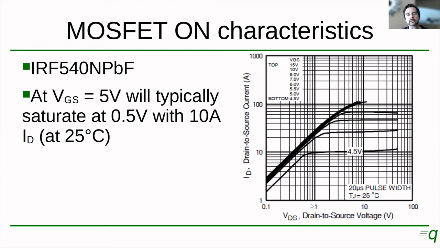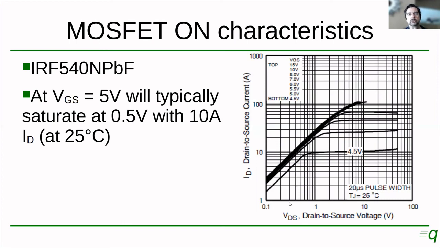We want the transistor to behave as a switch, to be completely on. So we want the transistor to be in this area, between 0.1 volts and 1 volt, maybe. And if we can keep it even lower, it's even better, okay? We have several curves here. These curves are for different values of VGS, or gate source voltage. So they start at 4.5, the second is 5 volts, 5.5, and so on.